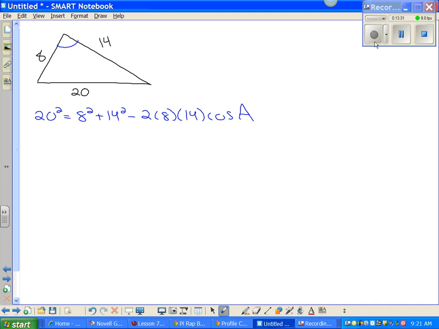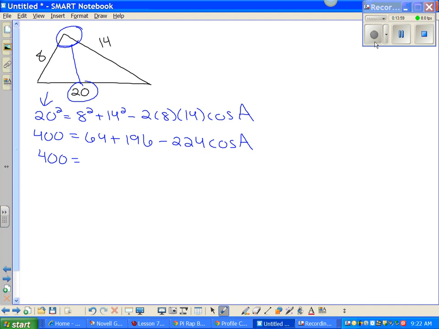All right, so the reason we're setting it up this way is because if this is the angle that we're looking for, the side opposite is what has to go on the other end. Okay? Okay, so now what do we do? Okay. Where'd you get 260? Where'd you get 260 from? Oh, adding 64. Okay.